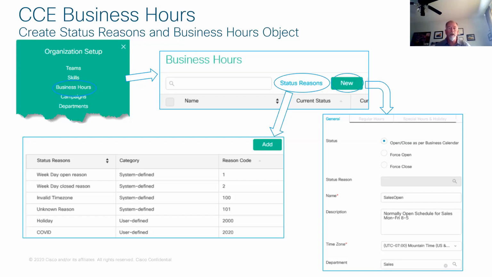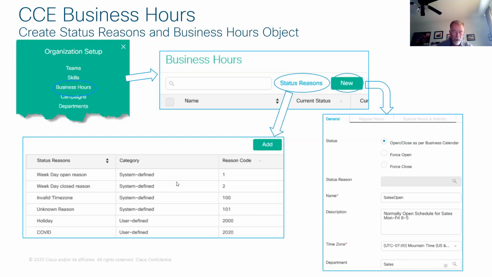And one of these cards within the SPOG interface, under the organization setup card, is where you'd find this entry called business hours. And again, I've never seen that over there in Configuration Manager, and I'm not sure if they've added that actually in version 12. It might very well be just in the web admin interface under business hours, so I could be wrong there. But to the best of my knowledge, it's a package thing only.